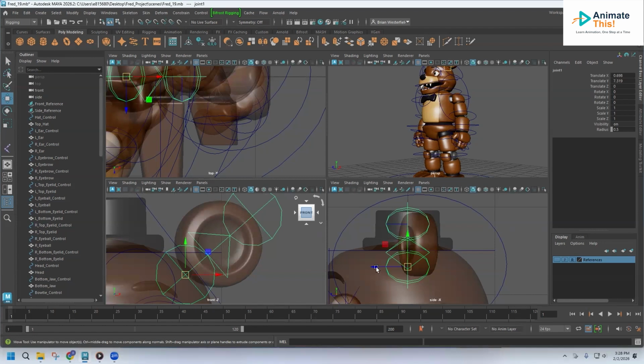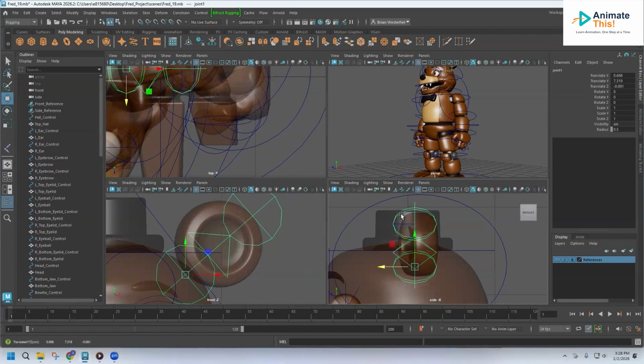So I'm going to grab my move tool. And if I select the base of it, it selects the whole thing. If I select just this top joint, it allows me to move that independently. And so I'm going to kind of move that to where it's lined up on the ear. And I may actually, let's shift this one back some. And then I need to bring that one back forward again.